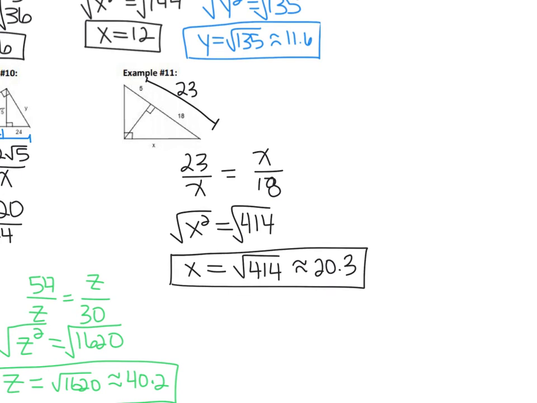So I know geometric mean can be a little bit confusing, but all it is using is setting up the proportion for the corresponding sides of the similar triangles. That's how we get geometric means. It's because all of those right triangles are similar. The geometric means is just the proportion of the similar sides. It's just easier if we create a formula for it instead of trying to figure out which are the similar sides every time.